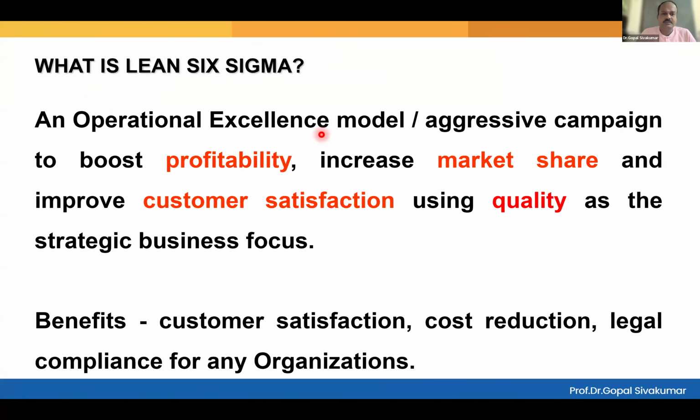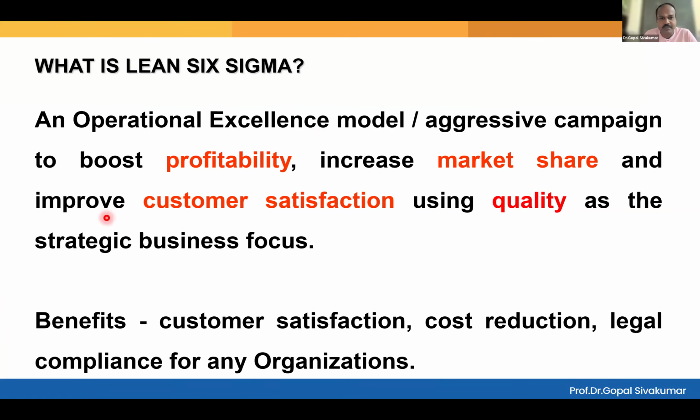So what do you understand by seeing these results? Six Sigma is actually an operational excellence model, or rather Lean Six Sigma is an operational excellence model, because it can give your organization the ability to outperform the competitors. Am I right? Because these principles, methodology, tools, and techniques, if learned properly and then practiced properly, can give your organization the real ability, the real chance to outperform the competitors.